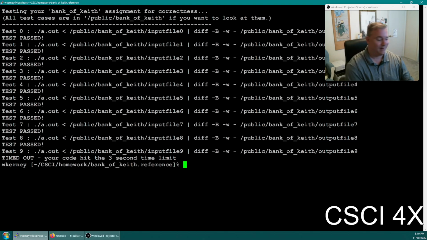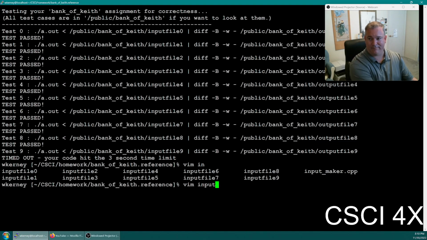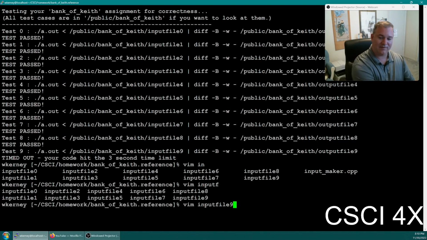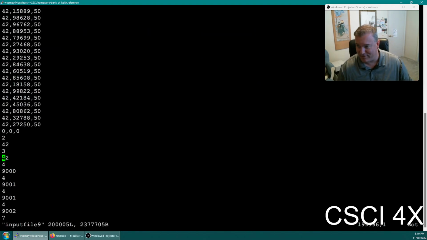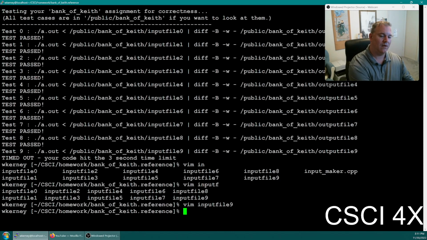Now, test number 9, for those of you that did the assignment, is 200,000 lines of input. The reason it's slow is because it's processing 200,000 lines of input and then handling the bank transactions. Each one of these is a bank transaction. I wrote a program that would randomly generate account numbers and transfer money between them and stuff like that.